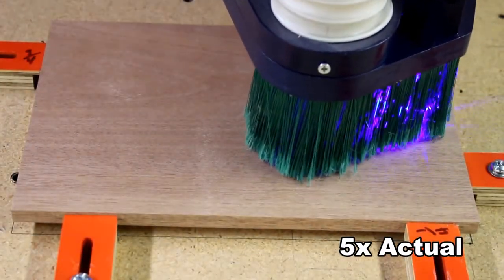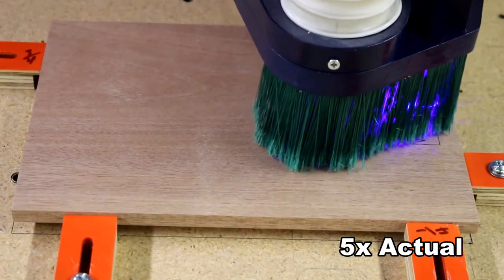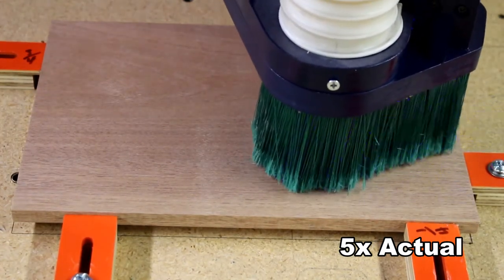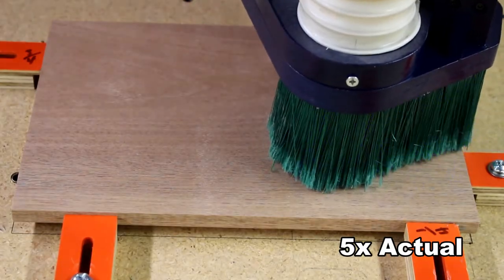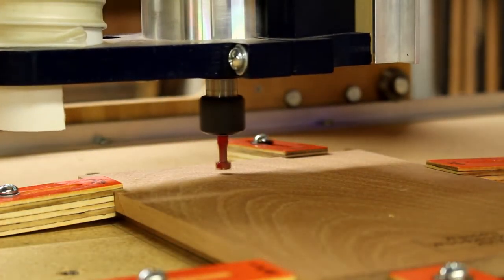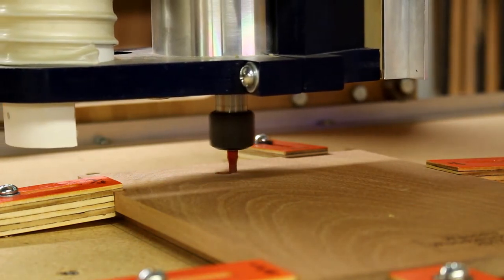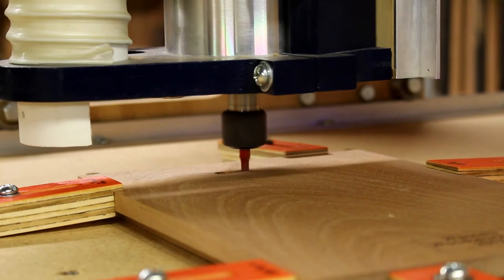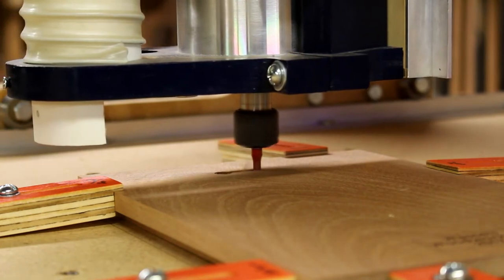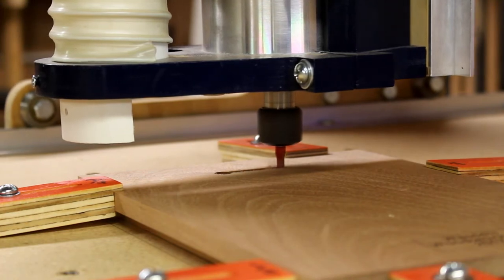On the flip side I want to engrave my name, so I'm putting Lawson Woodworking and the date using the laser. Once that's complete I need to add a way to hang it on a wall, so I'll use a keyhole router bit to run a slot about two inches long. This allows you to put a screw in the wall and hang the plaque on it, and that only takes about 30 seconds to complete.